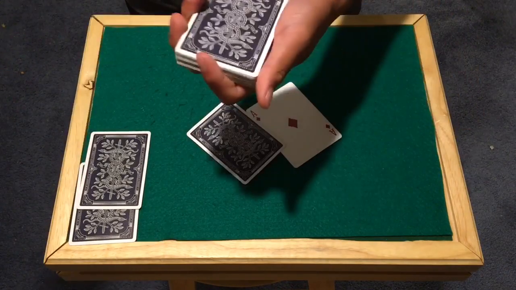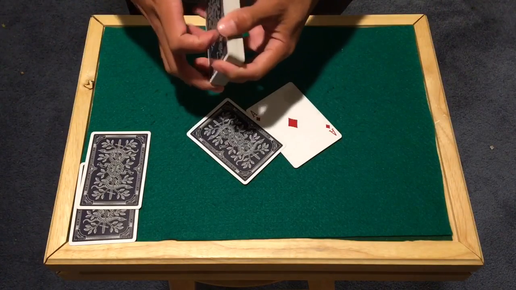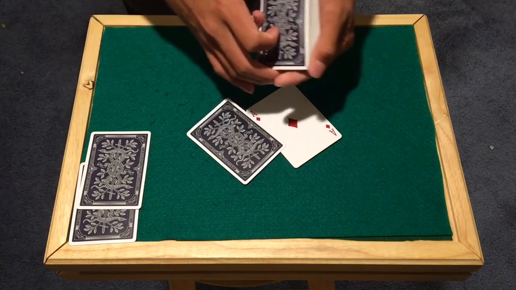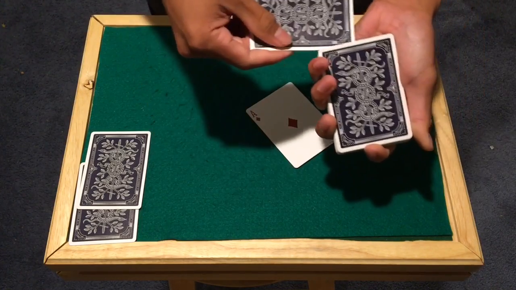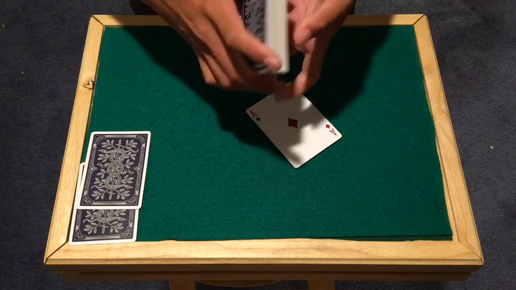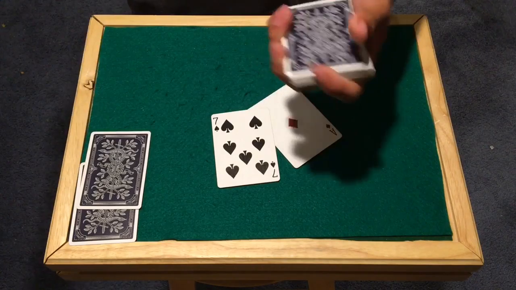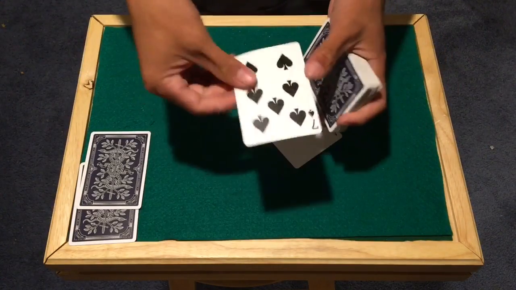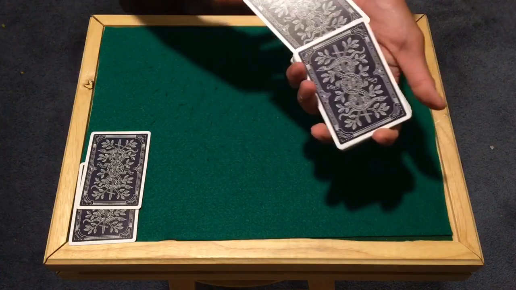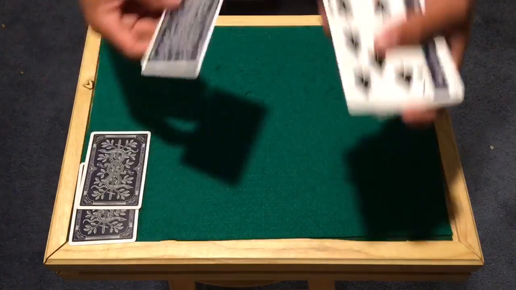Obviously, there are some combinations of 2 card controls that won't work. For example, if you did some sort of turnover pass where you control the card to the top, and then you did the method I did during the actual trick, it's not going to work, okay? So you've got to be careful there because if you control 1 to the top, let's say you get the 7 of spades to the top, and now you're ready to control this to the top, you've got to be careful that the card control doesn't lose this card again, okay? So just keep that in mind.